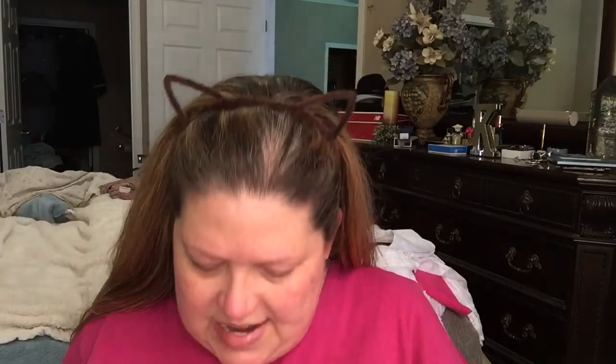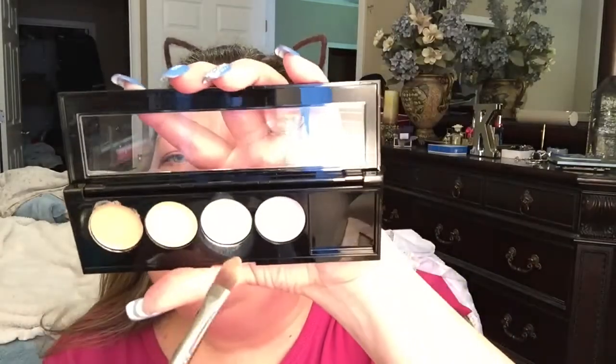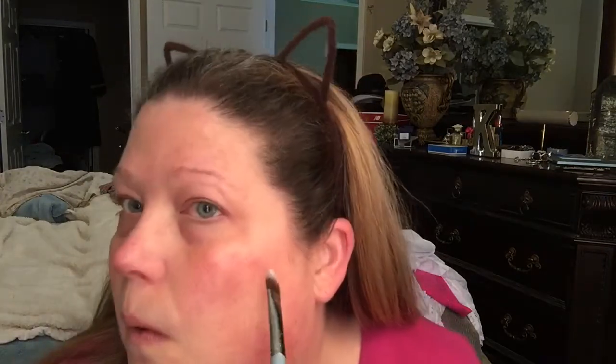I mentioned yesterday, when I uploaded that video, something about my age spot, and that I really needed to try and cover that a little bit. So I'm going to do that before I do my Urban Decay green, if it'll open. And we're just going to see. You can see that I have tried this here. I just wasn't that crazy about it. So let me go in with this purple.